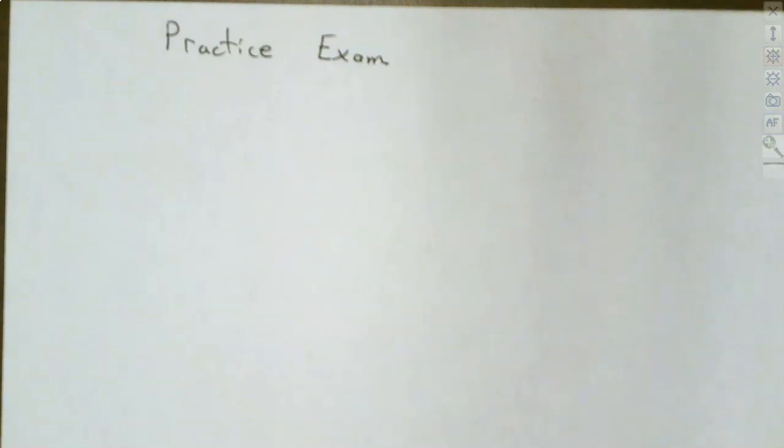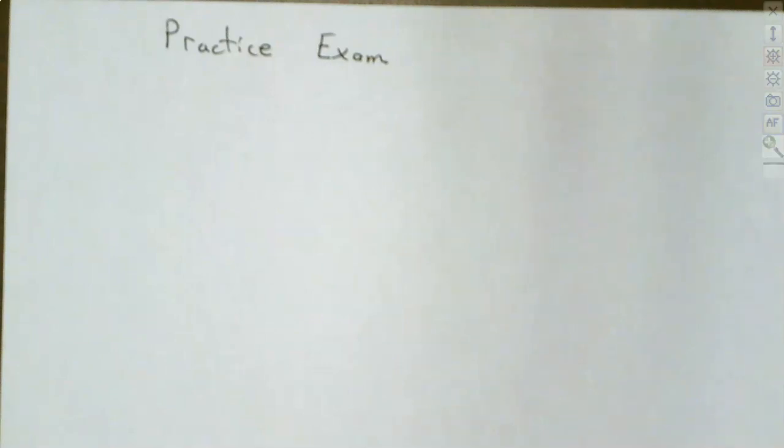Also, next week, what can you have on your exam? You can either have a page of notes, front and back, or several note cards. And I don't really put a limit on the number of note cards. Note cards, I think, are very beneficial. If you want to bring in like 10 or 15 of them, that's great. Okay, so you can either have a page of notes, front and back, or note cards for your exam next week. But let's look at some questions off of our practice exam.